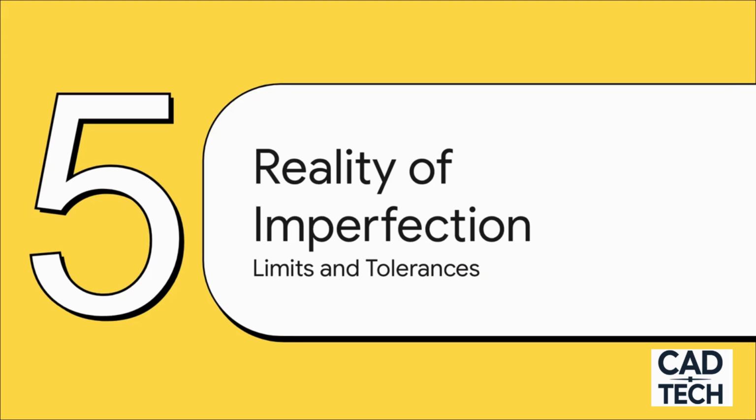Section 5, the reality of imperfection. Okay, now we have to shift our narrative away from the perfect theoretical world of the 2D drawing space and step into the messy reality of the physical world. If a drawing asks for a length of exactly 50 millimeters, and we manufacture 10 of those brackets, every single one of them is going to be a slightly different size.